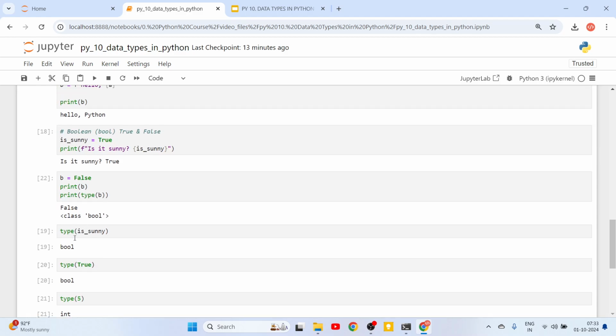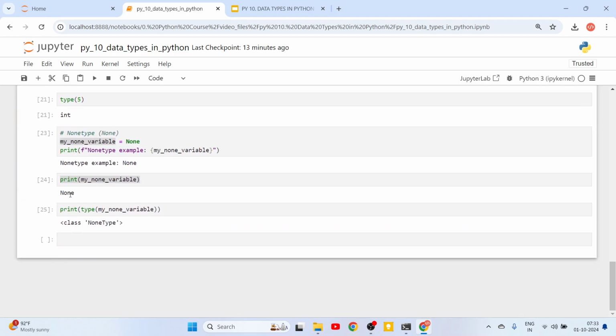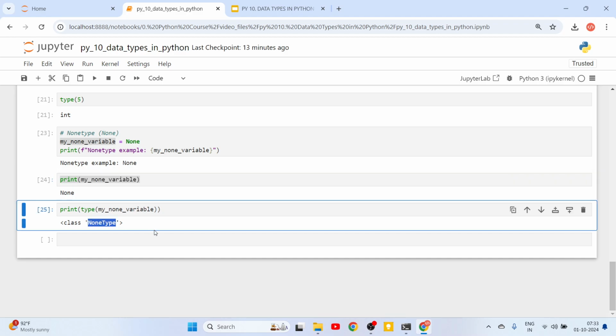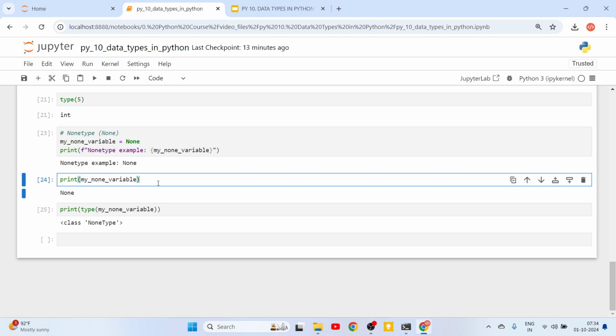So here True and False are represented by bool, right? Similarly, this None is represented by the class NoneType. And this None is basically used in a lot of conditional statements. Like we would have if and else conditions, where we would check whether a condition is satisfied or not. We'll discuss this if and else later, but remember that in those cases we use None. Sometimes we want to make sure that a variable doesn't have any data in it, that it is a NoneType. In those cases we run a particular part of the code. So NoneType has a lot of usages in Python.